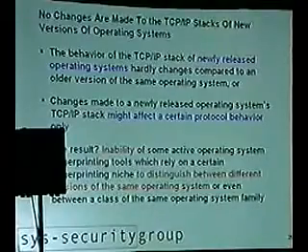Usually the changes that we can see in the stack would be very little, usually only in one protocol's behavior, and if you're not testing for that protocol, then you will not be able to differentiate the new version of the operating system from an old one.